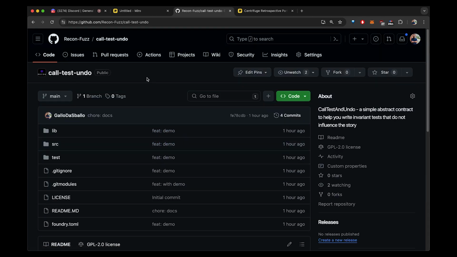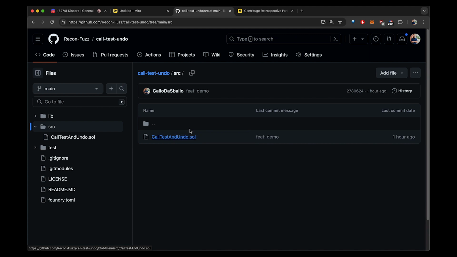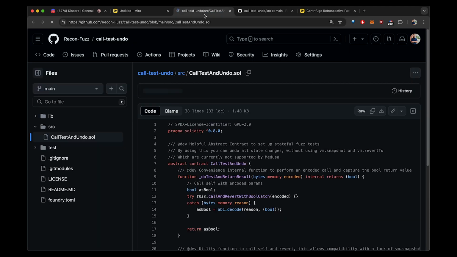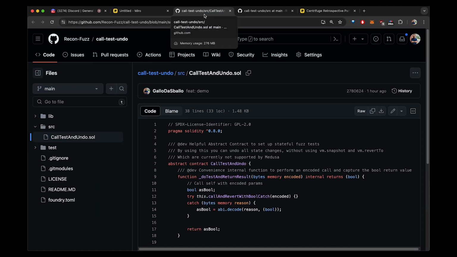And so this is an open source library that we are open sourcing thanks to the work we've done with Centrifuge. And it's a very simple file that fundamentally can help you achieve this exact goal of creating a completely consistent do and revert behavior for systems that do not support snapshot and revert.